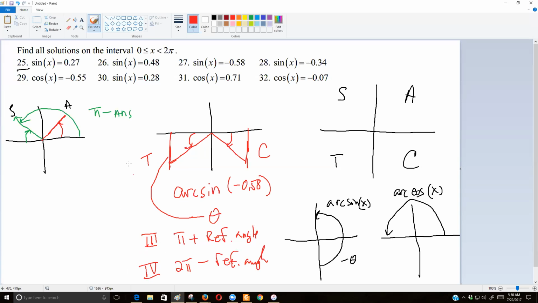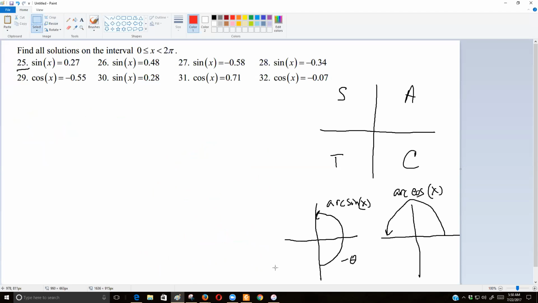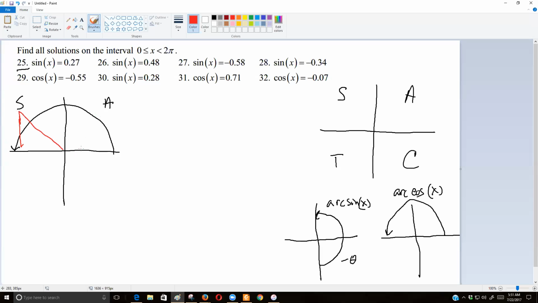So now what about something like number 29 and then again number 31? We can do both of those. Number 29, I've got a negative cosine. So I've got to remember that my output for my arc cosine function will be in those two quadrants. Everything's positive over in quadrant one, and the sine and cosecant are positive in quadrant two. So that tells me when I do my arc cosine, my output is going to be here, and that is going to be the angle that my calculator is going to give me. Okay, so that's the first answer. And then where else is the cosine negative? Well, it's negative down here in quadrant four, or I'm sorry, quadrant three.